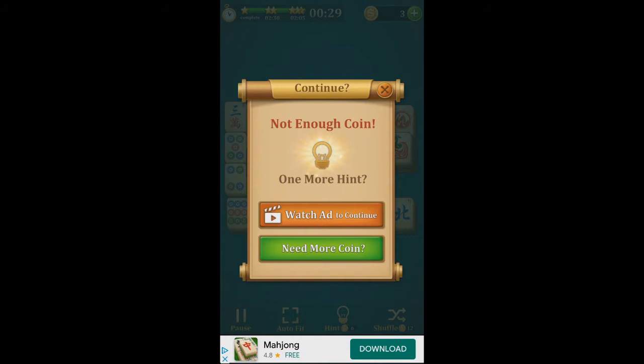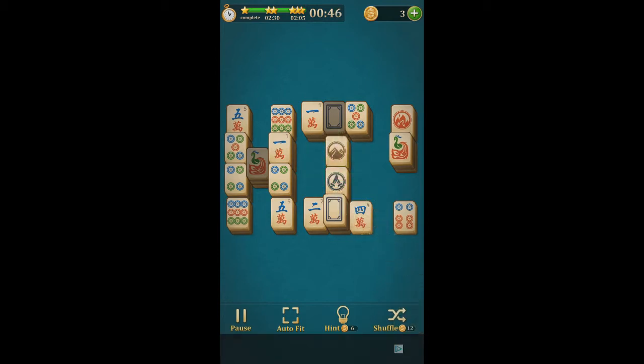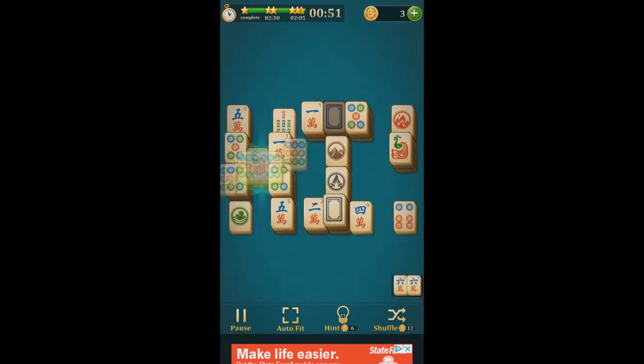Not enough coin, one more hint. Oh. Ask for a hint, I guess. As soon as we get some coins in there, we can buy some hints if we need them. I think the faster you can clear these, the more points you get.